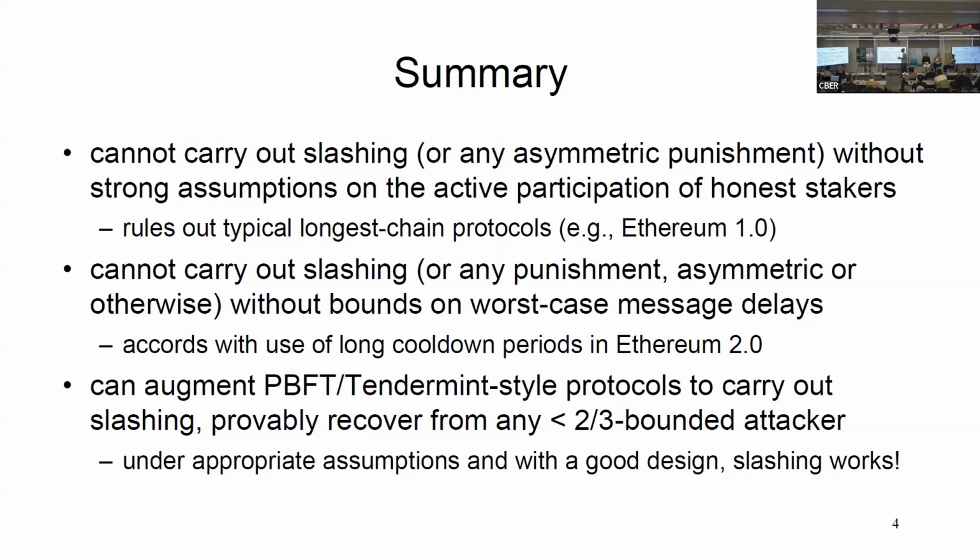The interpretation of the third result, I think, is the obvious one, which is, for literally a decade, there's been the promise of asymmetric punishment due to proof of stake plus slashing, and this paper presents the first protocol for which you can formally prove that that is in fact true. So, that's the presentation.